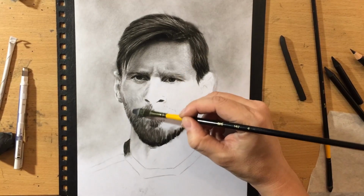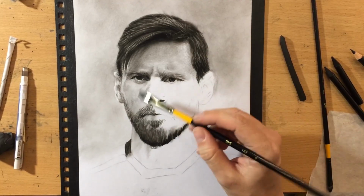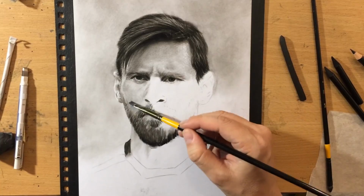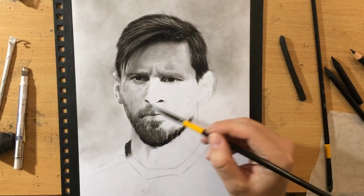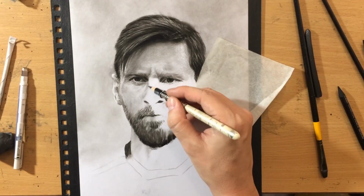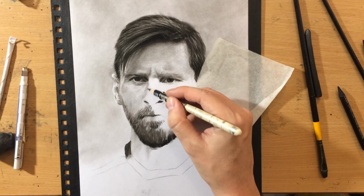And once I put down a little bit of vine charcoal, I'm blending with a brush, making sure that these cheeks look kind of gaunt, and that there's shadow under the cheekbone area, and also a little bit on the sides of the nose here to the left.